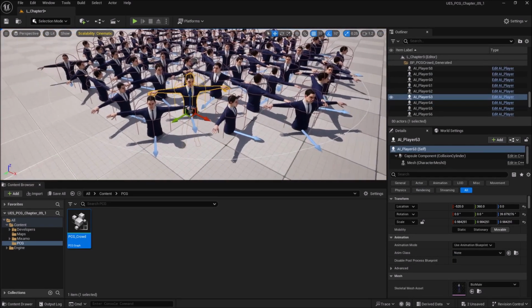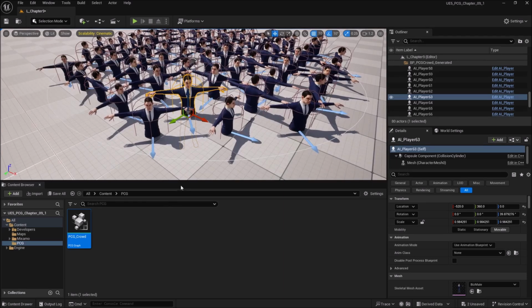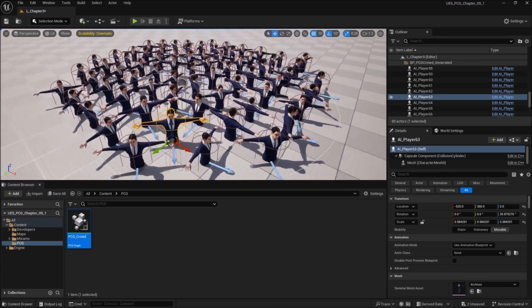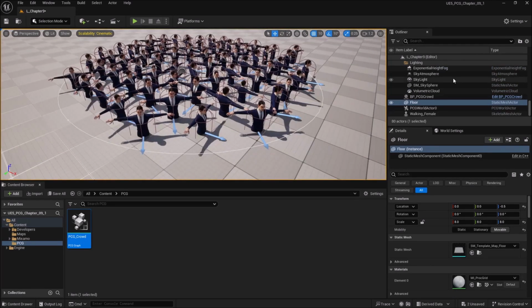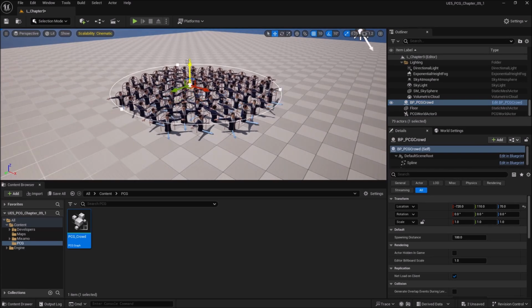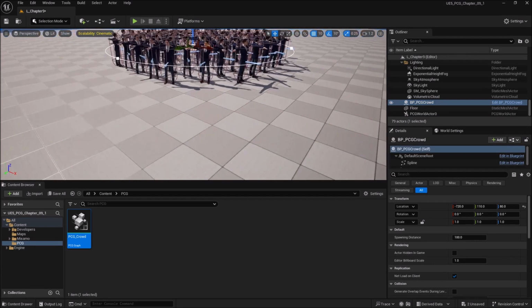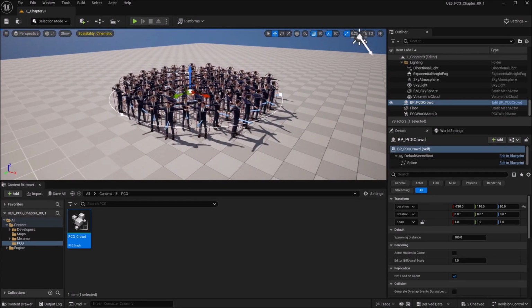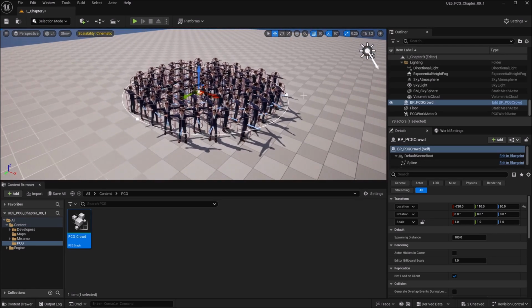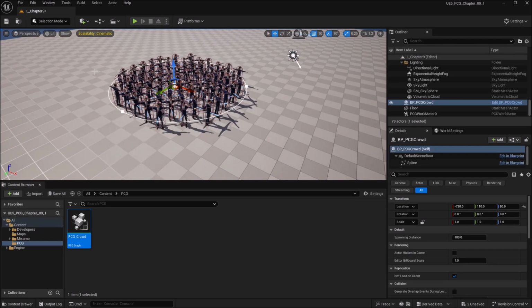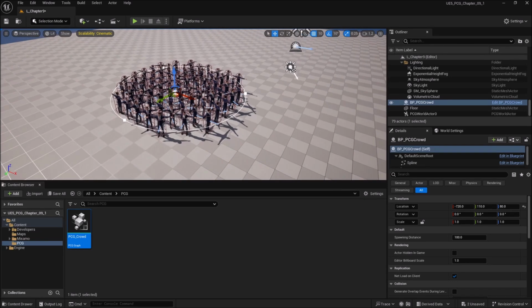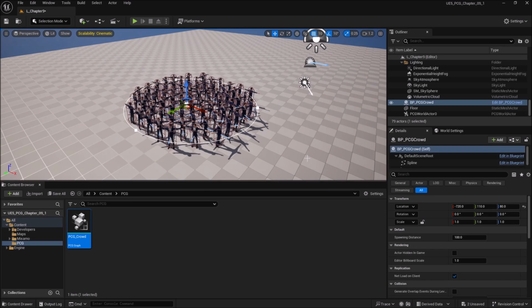We're only using these characters here as a reference, so don't worry about this because these characters won't be visible when we hit play and check how it works. Set up the crowd's position. Going to set it up just so that it's as high as this, and also not to forget, because at the moment it's not going to work, what we need to make sure is also for the AI to work, we have to set the nav mesh bounds so that it calculates this whole floor position where it should be walking within this area.